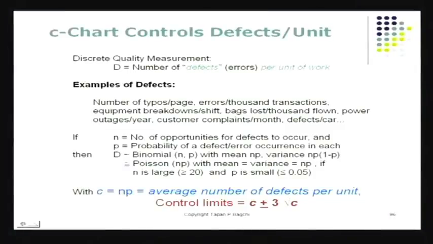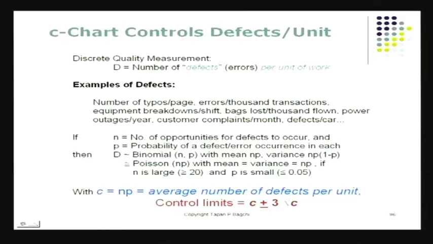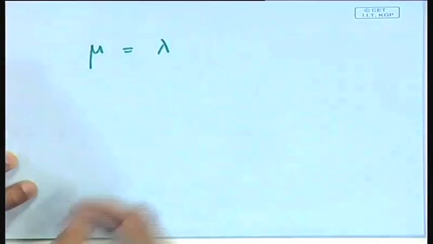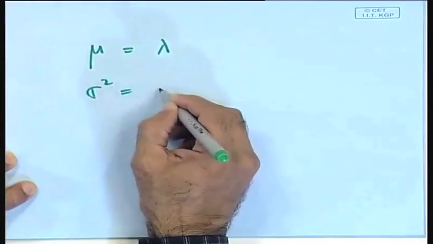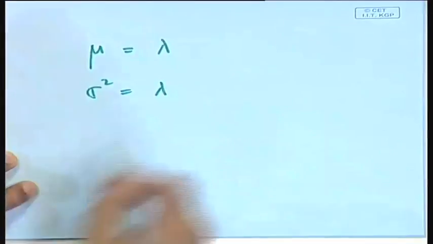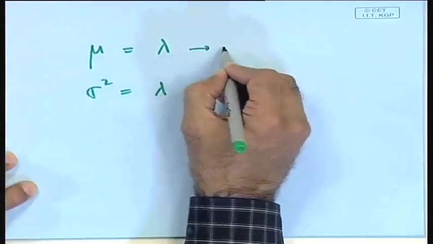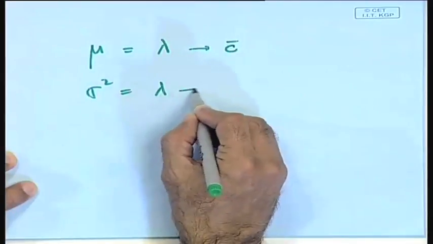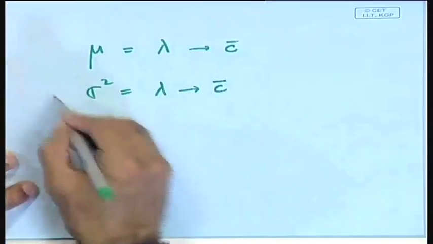We kind of did the same approximation when we did the P chart. When you're counting defects, for example with the C chart, defects actually have a distribution that is Poisson. And the Poisson distribution is such that the mean is lambda and the variance is also lambda. So imagine that I used C to take care of this. C bar is the average, and C bar would also be the estimate of this.